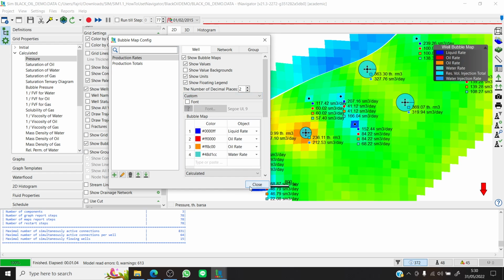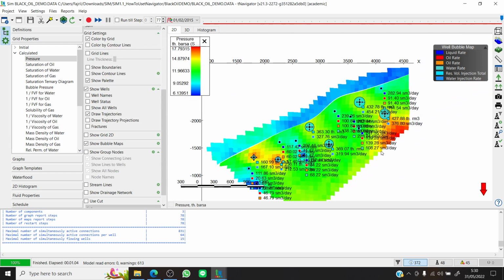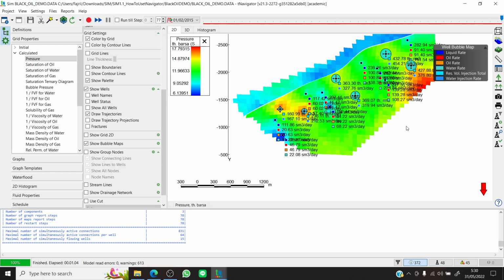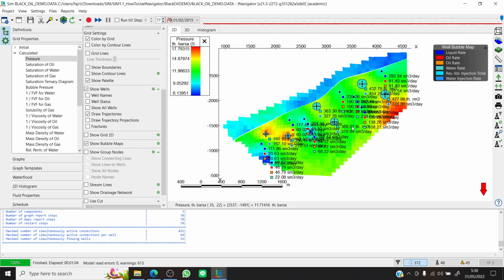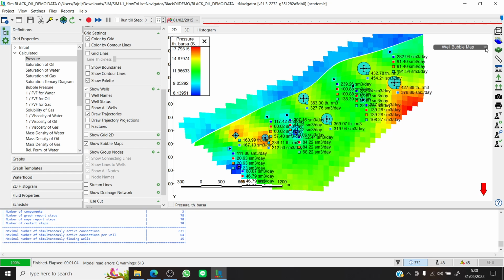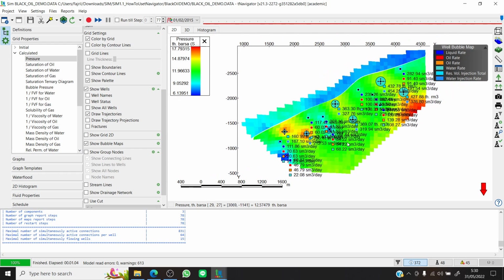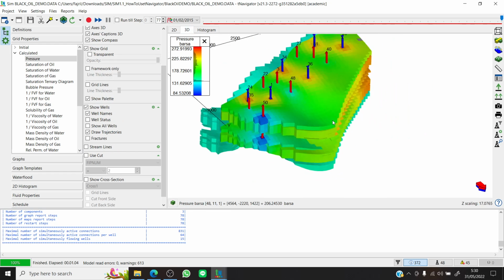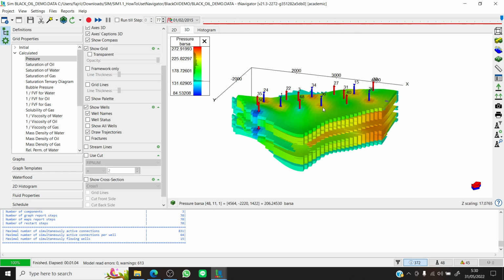Okay, so maybe that's it for this tutorial. It has so many parts, but I hope it's useful to get a glimpse of what we can do here at T-Navigator. It is a really interesting software with a really interesting visualization.